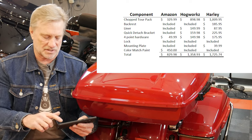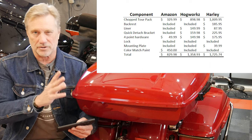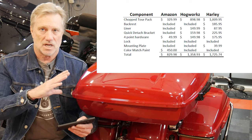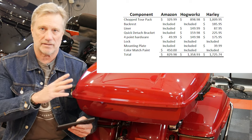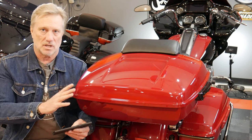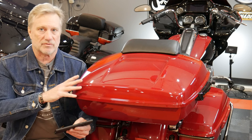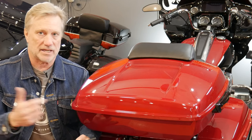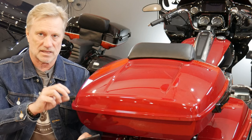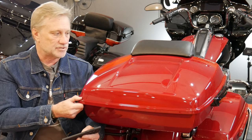So about $1,360 for Hogworks versus Harley's $1,726 versus Amazon at around $830 — though with Amazon you're still questionable on the paint quality and you don't get as nice a liner. The Hogworks version sits right in the middle. The paint is right on — they offer a color match guarantee — and I'm really happy from that standpoint. I put it on a Harley four-point docking and the fit is tight at first, but once it's on for a while it will stretch slightly without getting loose. This is solid — it's not going anywhere.